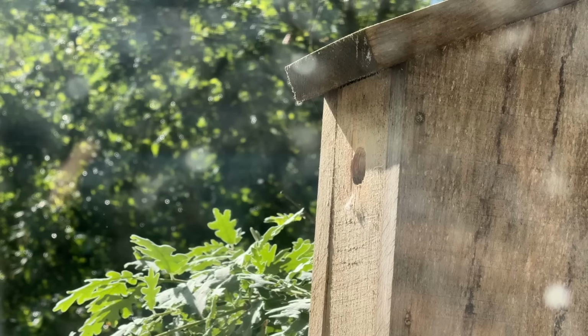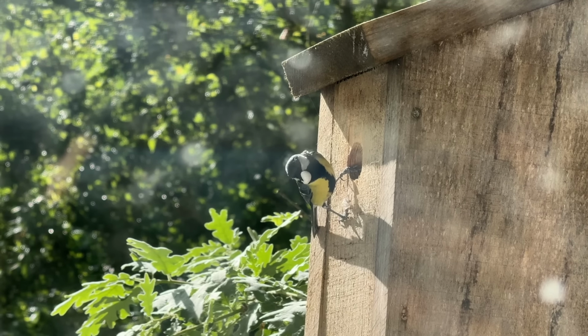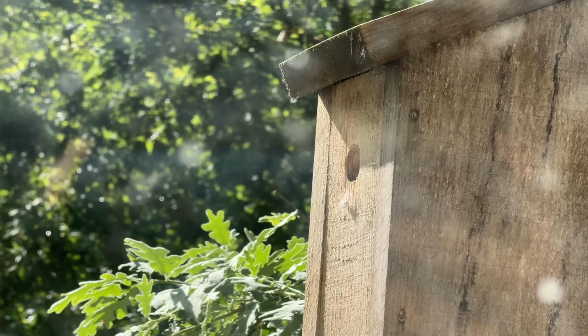This is obviously the window in front of the desk in the tiny house, which is where we do all of our editing and all of our work. And we so loved sitting there watching those little great tits going in and out, in and out. And we could hear the little chicks in the nesting box. And we had another pair nesting in the other nesting box, which we've got just above the lawn. And it was amazing. And one day I went in and did some work and I looked and looked and looked. I didn't see the birds going in and out and I got really worried. The next day I went and sat again and I was like, oh gosh, I think they're gone.